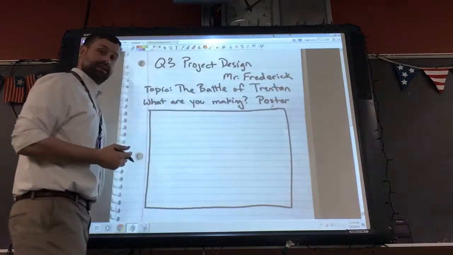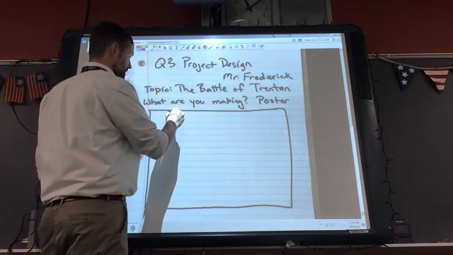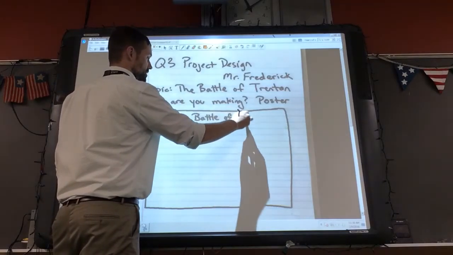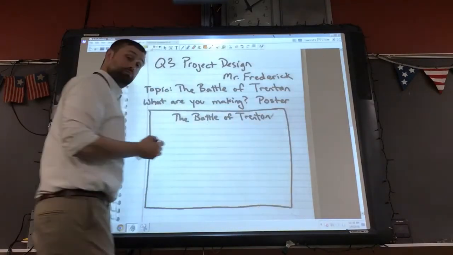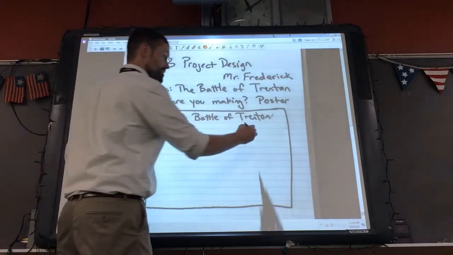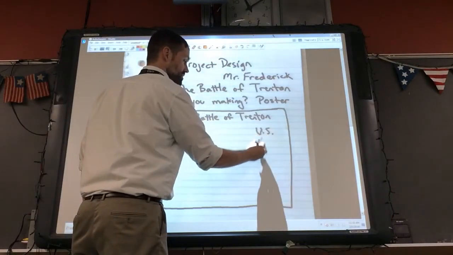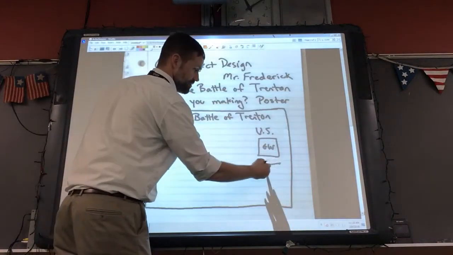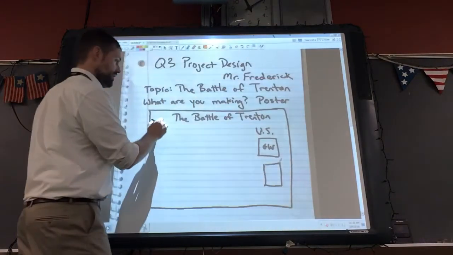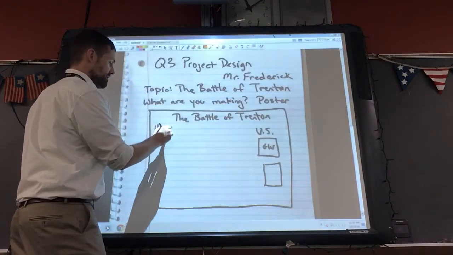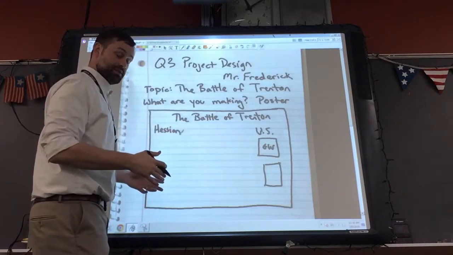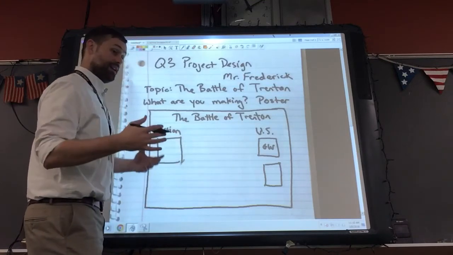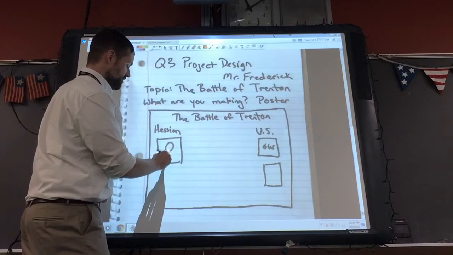And then I'm going to put some things on it that I'm going to want to include for my project. Maybe the title, so that people know what they're looking at. I also may want some key military leaders on the U.S. side. So here's a picture of George Washington, or it will be a picture of George Washington. And I'm sure there were other significant American commanders as well. And then there were the Hessians on this side. Remember, it wasn't actually the British, it was mercenaries from Germany, well, a Germanic area. And so here's their commander over here.